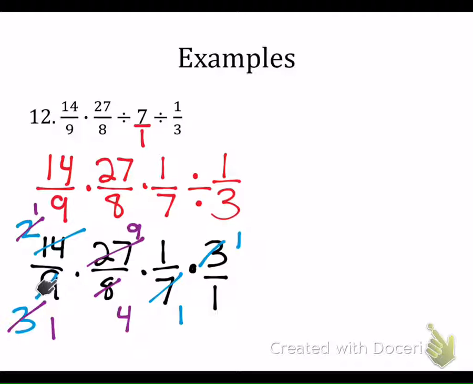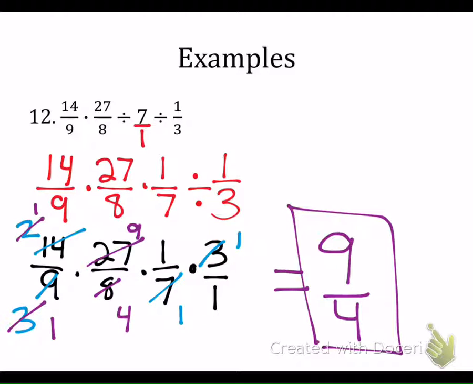3 goes into both of them, so I made this one a 3, I made this one a 1. Then I noticed that 3 and 27 are also both divisible by 3, so I kept it going. So it's basically just a lot of dividing numbers out of the numerator and the denominator to simplify the numbers we're working with. So up top I have 1 times 9 times 1 times 1. And in the denominator I have 1 times 4 times 1 times 1.